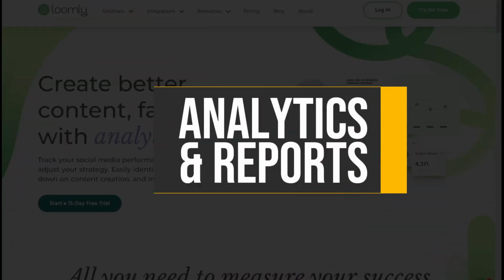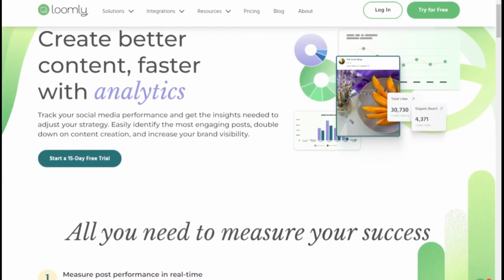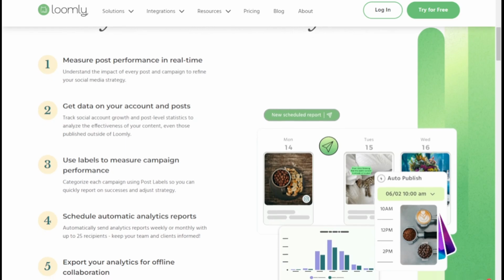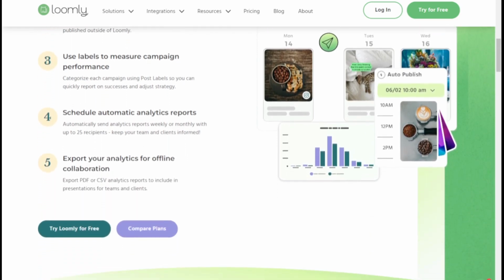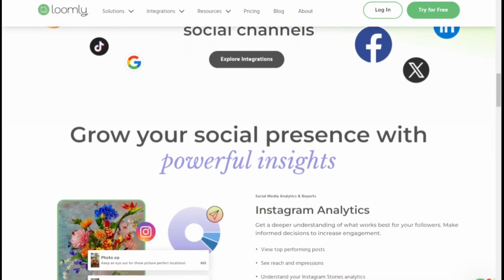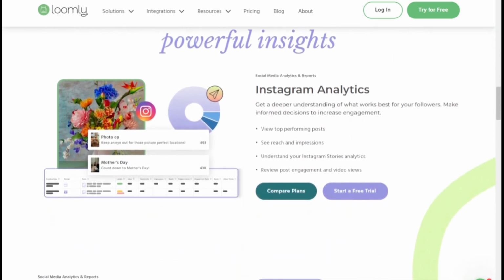Analytics and reports. Loomly's analytics and reports features provide detailed insights into your social media performance. You can track post performance, audience demographics, and engagement metrics, and gain a deeper understanding of your audience to optimize your content strategy.